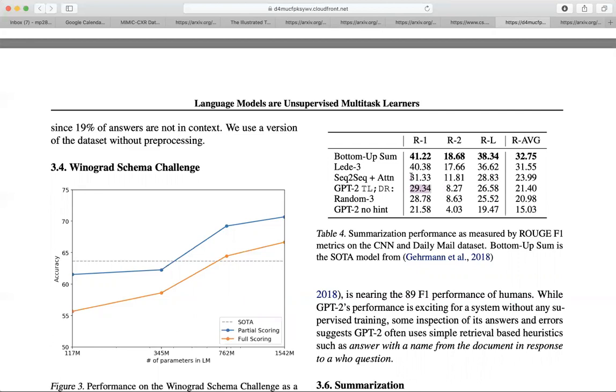It is as good as sequence-to-sequence with attention, which is fully trained. This model here is trained on summarization samples, and GPT-2 is not trained at all. There is zero backpropagation happening, and the performance is quite comparable, which is just mind-blowing. Just by doing language model pre-training on a humongous, gigantic model with a gigantic volume of corpus, you can suddenly do summarization without any fine-tuning at all. I mean, this is just mind-blowing.